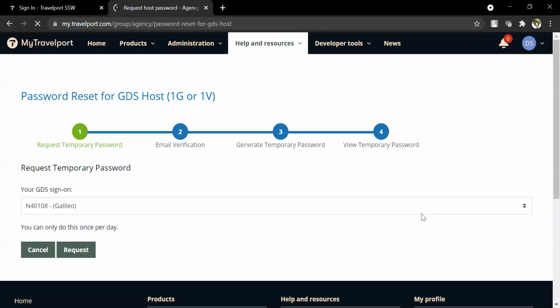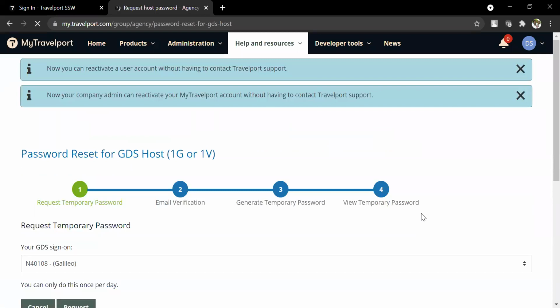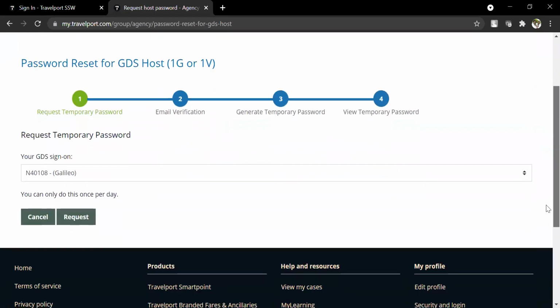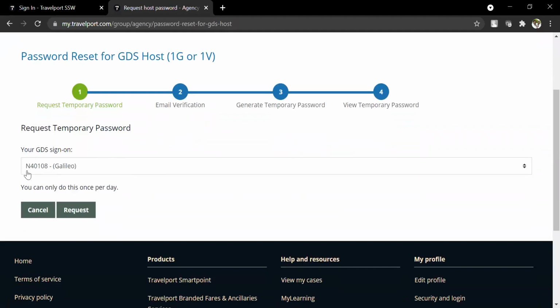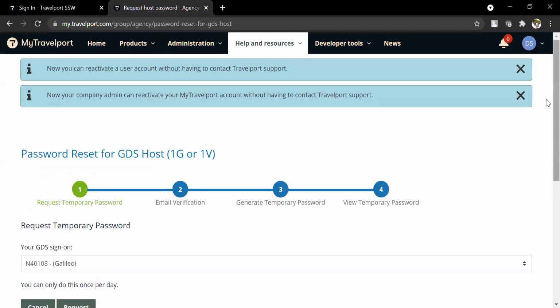It gives you these verification steps, where you can request a temporary password and eventually it'll confirm your sign-on. Once you click on request, it will send an email verification to the email address that you have in your system.